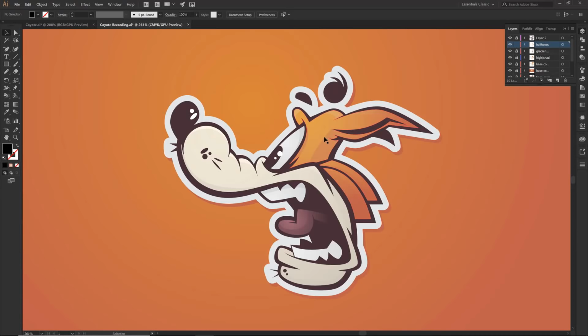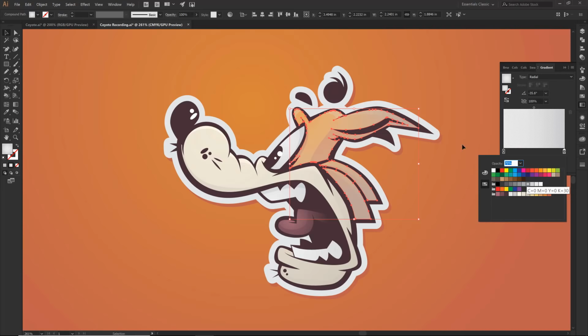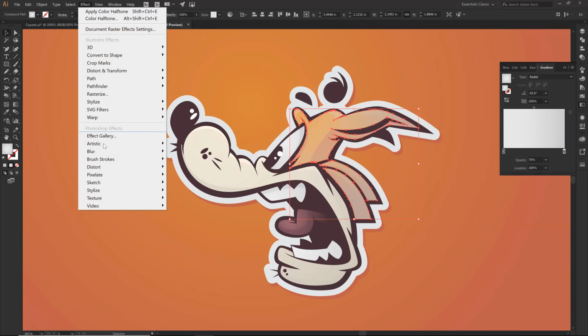So what I am going to do is notice that things are in one big area, and they're going to go in the same direction as the gradient that we've already done. So all I am going to do is come over, and I'm going to switch those colors just so we can see them. I want a white. I'm going to switch this over to some sort of a lighter gray, and then I'm going to come up to the top. I want to drop down to where it says pixelate.